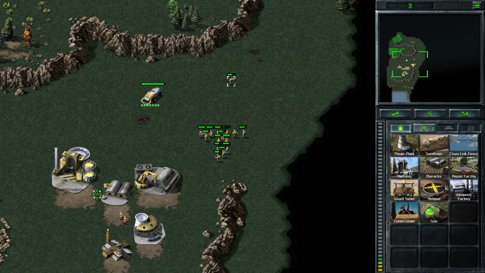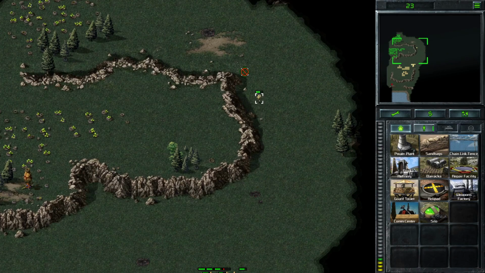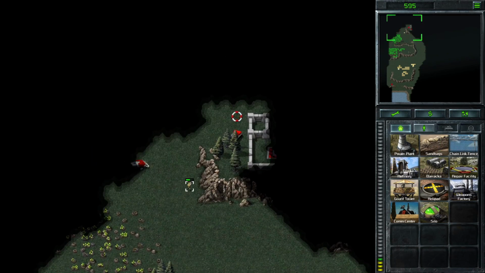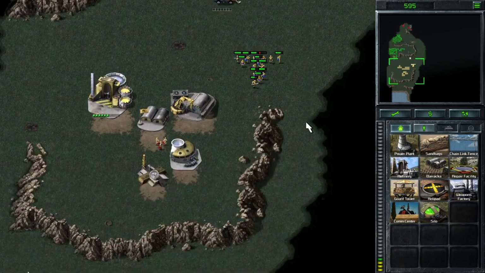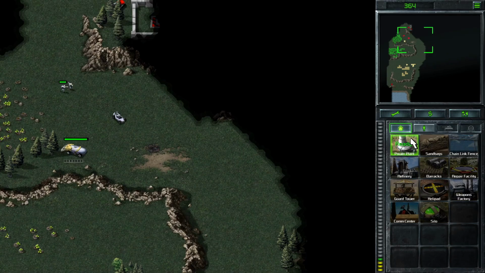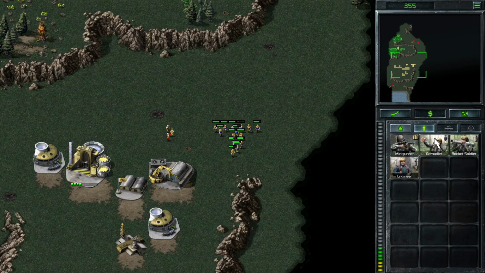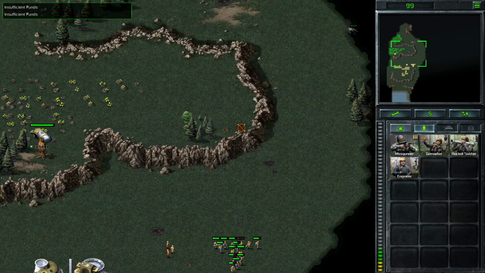And if I can get the engineers in there to capture the refineries and the silos, then I'll be able to access all of their funds and use them to just build more and more and more things. Okay, so that's fine. It's okay if he got crushed. The important thing is that we have sight of their base now. I do want an extra power plant, since I am seizing more of their stuff. Okay, move in. Insufficient funds.